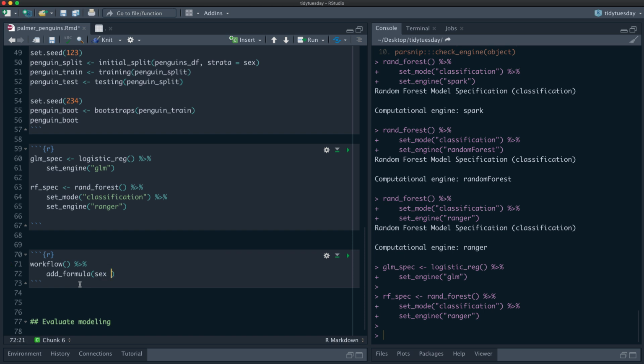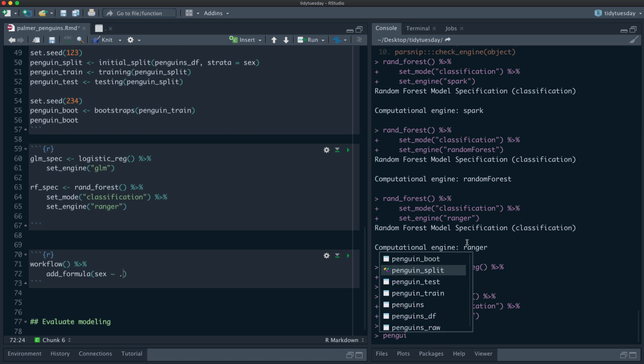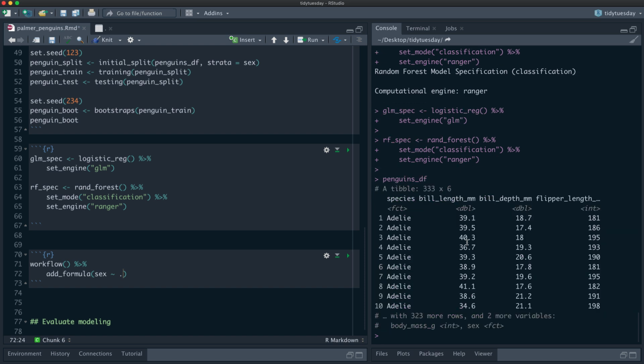For us, let's just use a formula. And let's say the formula for the preprocessor is going to be, we're going to predict sex, male versus female, with all of the predictors. So let's remind ourselves what is in the data. We're going to predict this column, sex, with everything else. Species, all these things here.